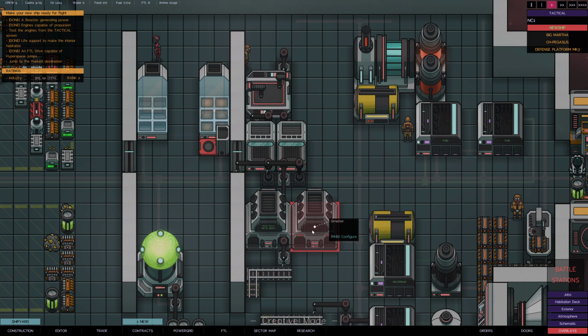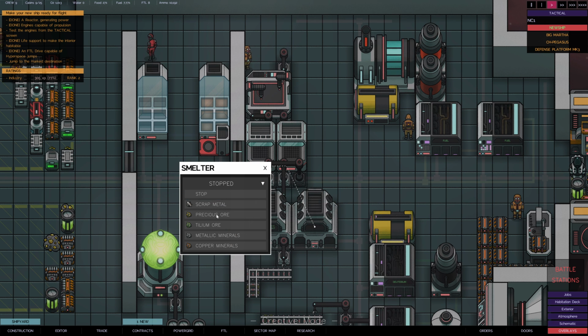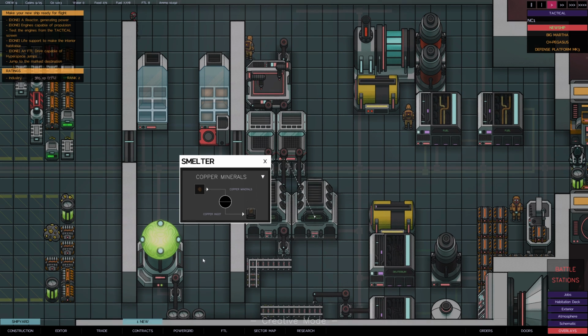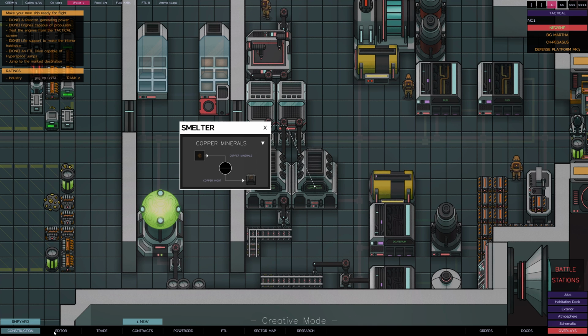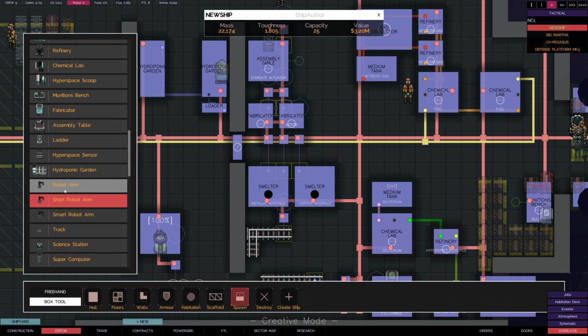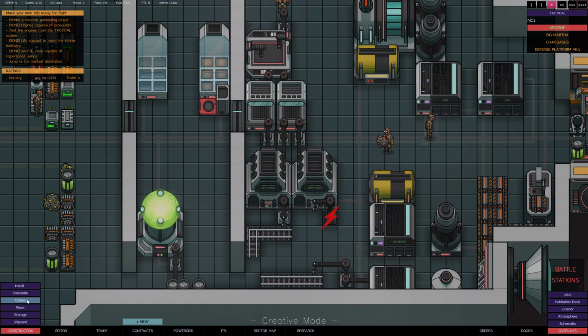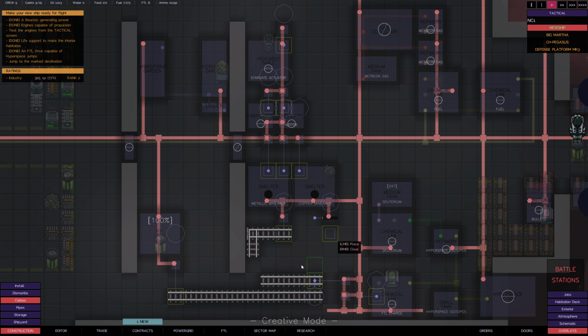Okay. This one here is going to be copper. And we can do the same thing with the robot arm and track. Okay, I'm plugged in.